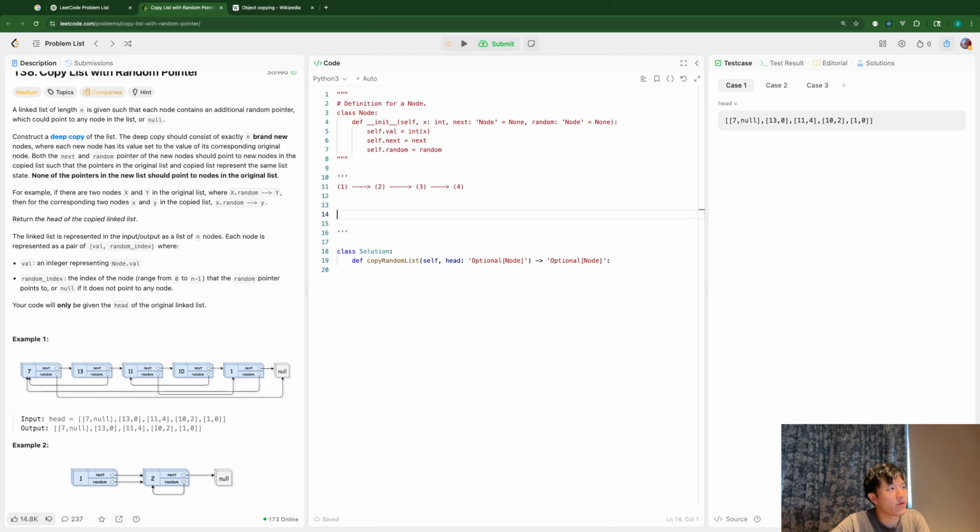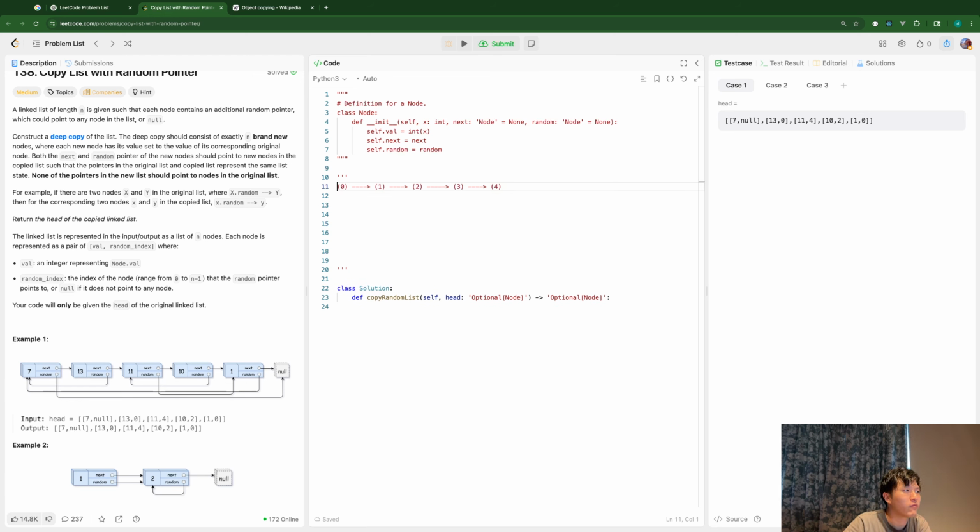Let me think that this is the given linked list, and I will definitely be given node 0. And what I should do is I will make the copy of this.